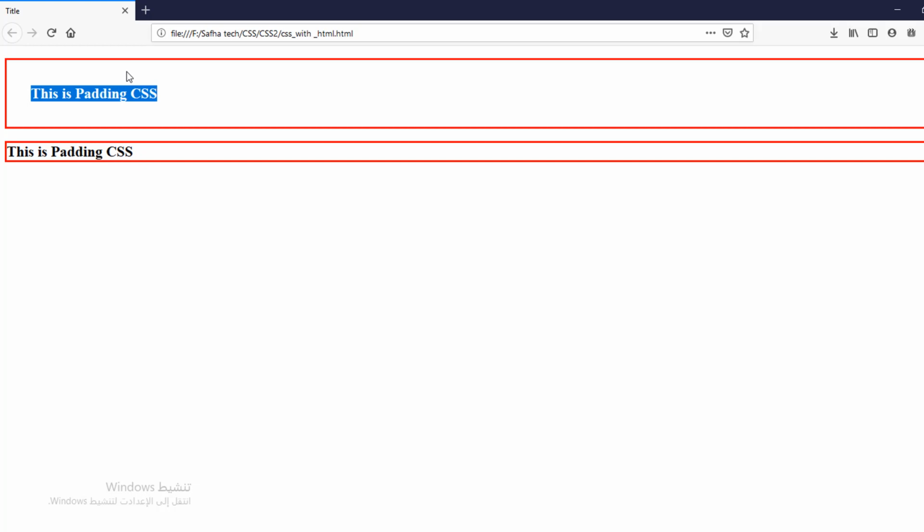That means we have a space between the element and its wall. The padding is inside, but the margin, if you remember, is outside. So here's the element and here's its padding.